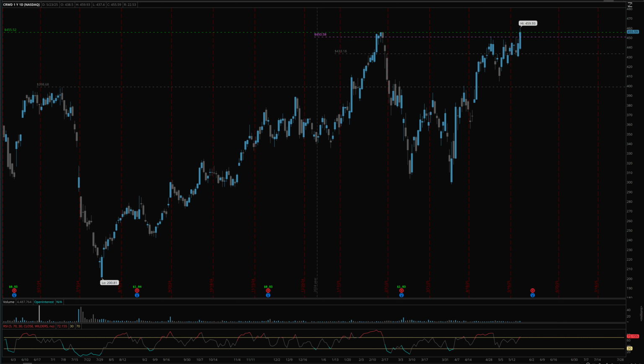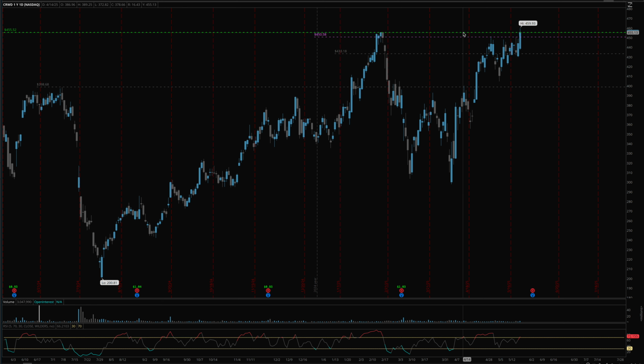This is a trade recap of a trade I took on 5/23 for CrowdStrike, CRWD. If we look at a high level daily chart, you can see that it made a high of 455, and that was on February 18th. Since then it went down and has been consolidating in between, and then it tried to push higher above 400, and now recently it has been consolidating right below 450 for the past several days.